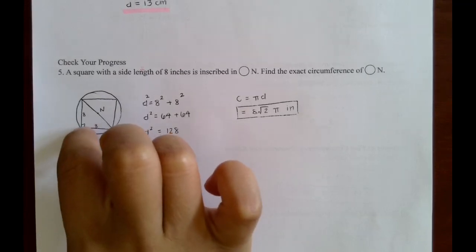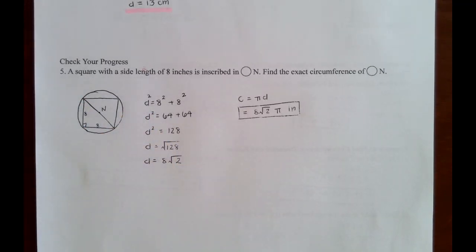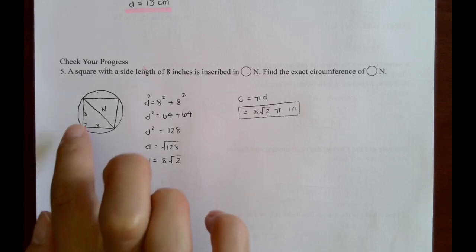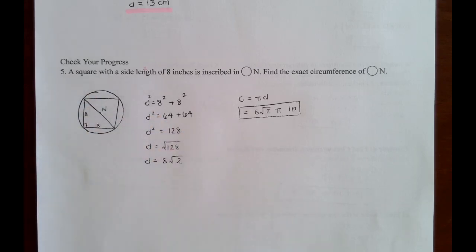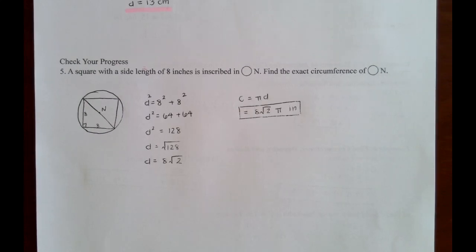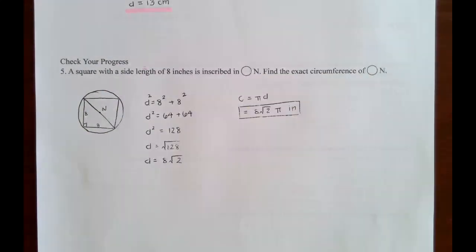It forms a right triangle because in a square, the angles are right angles. So then I can use the Pythagorean theorem to figure out what the diameter is. So d squared equals 8 squared plus 8 squared. 8 squared is 64. 64 plus 64 is 128. Then to get rid of the square, I'm going to square root it. So that's square root of 128, which simplifies to 8 square root of 2. I'm not going to round it because it asks for exact circumference, and circumference is pi times diameter. Now that I have the diameter, it's just 8 square root of 2 times pi, and then the units is inches. And there you go.